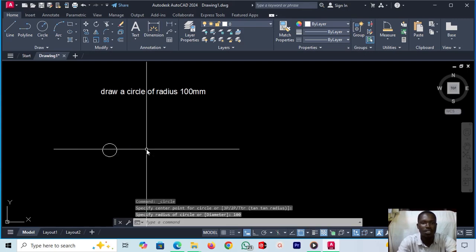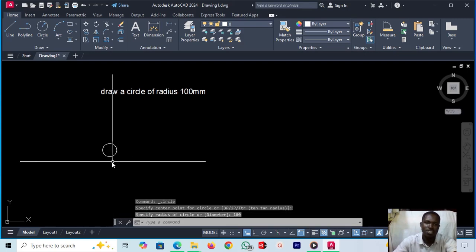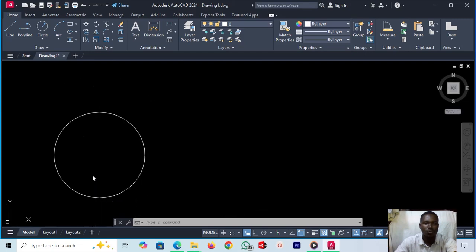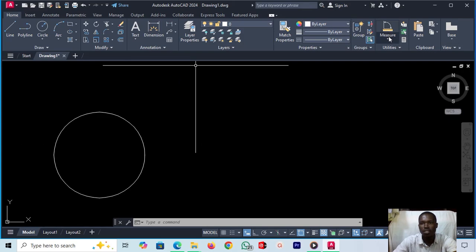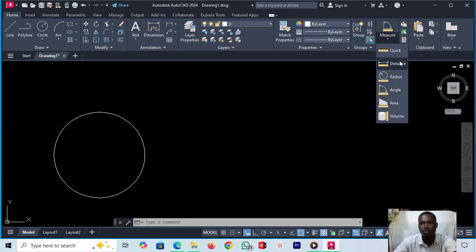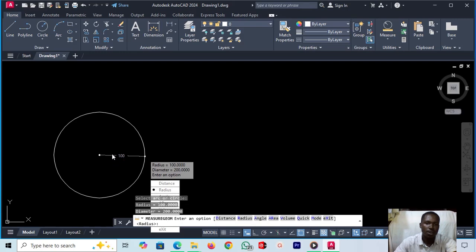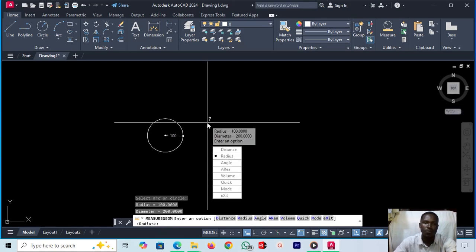We press enter, and we shall see it will be a very small thing, but when we zoom in it becomes big. So when we measure, from the drop down, we measure the radius. We come to our circle, select the circle or the arc, and our radius will be 100 millimeters.